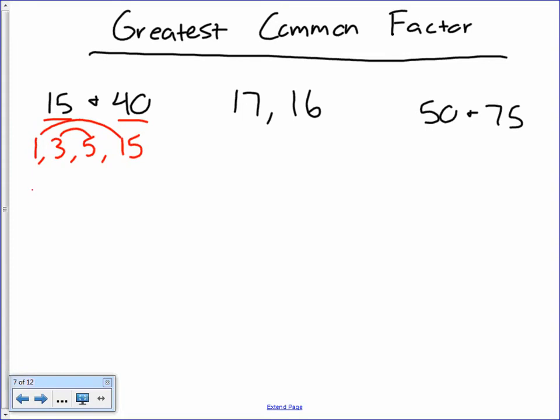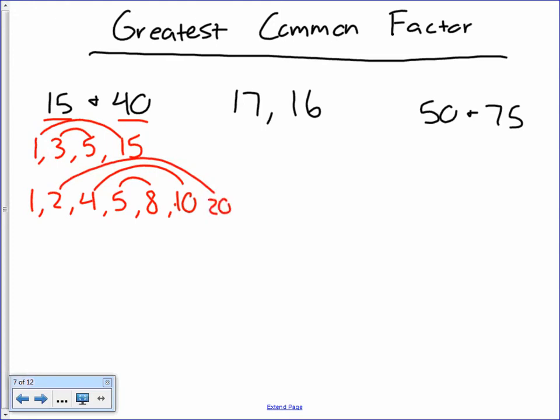Let's take a look at 40. Well, 1 divides 40. 2 divides 40. 3 doesn't. 4 divides 40. 5 divides 40 because anything that ends in 0 or 5. 6 does not. 7 does not. 8 does. 8 with the 5 gives me 40. Okay, 9, 10. 10 with the 4 gives me that. And you can get the idea. So we have 2 and 20. 2 times 20 gives me 40. And of course, itself.